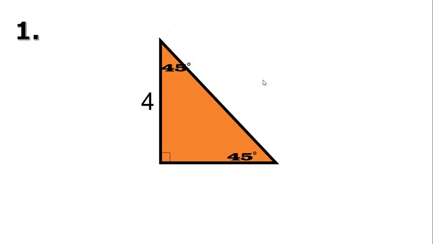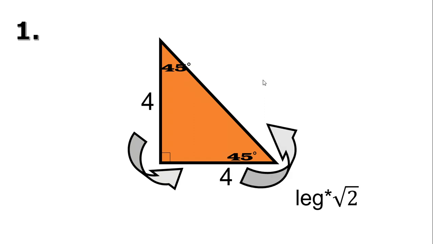So I have here a special right triangle, a 45-45-90 degree right triangle. One of the legs measures 4. With that, how are we going to get the measure of the other leg? Again, going back to the ratio 1:1 is the square root of 2. So, the other leg also measures 4. It should be the same. How about the measure of the hypotenuse? You simply multiply the leg by square root of 2. Therefore, this is 4 square root of 2.